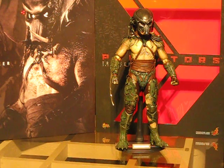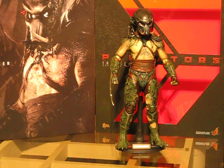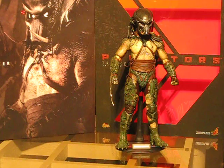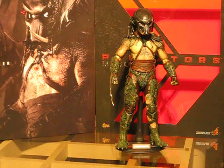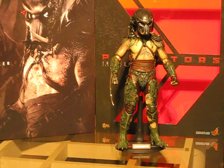Other than Dark Knight, I'm a completist collector when it comes to Dark Knight, because you guys know how much I love the Batman. But guys, I just buy figures because they're cool looking, just because I like the look of them, for no other reason. I mean, these Predator movies, they're not the best movies, I suppose. The first Predator I really liked, with Arnie, and the last Predator, which this movie is from, is quite good. And AVP is quite watchable, but the Requiem and the Predators 2, those are hard movies to watch, but that's just my opinion.